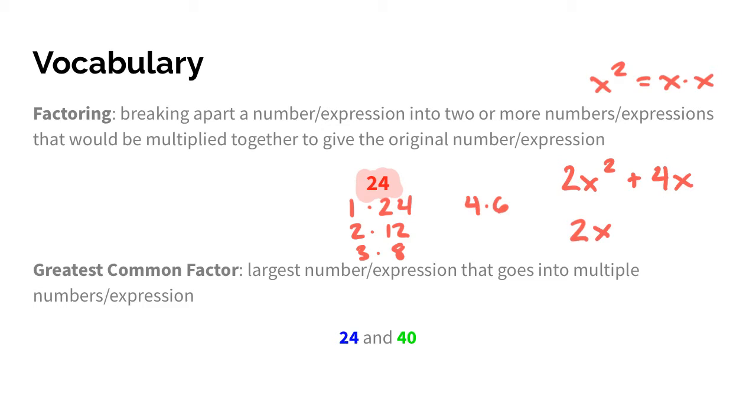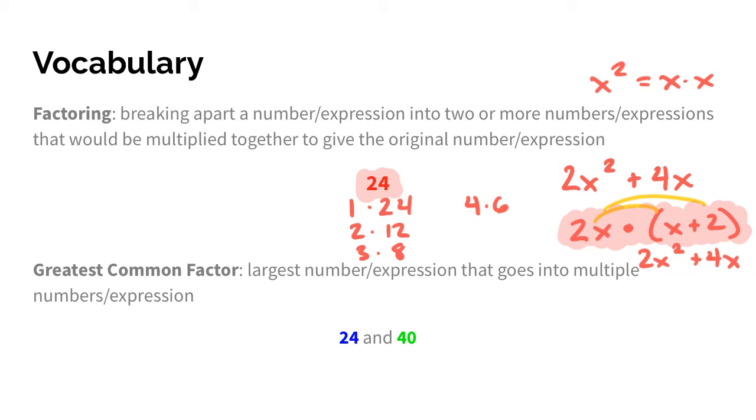So if I were to think about it, I can take 2x and multiply it, let's say, by x plus 2, and those would be considered two factors, because if I were to backtrack and multiply these things by distributing, what I would get is 2x squared and 4x. So what I'm doing when factoring something is I'm taking whatever the original number or expression is, and I'm going to try and break it down into two things that would multiply together to give you that.